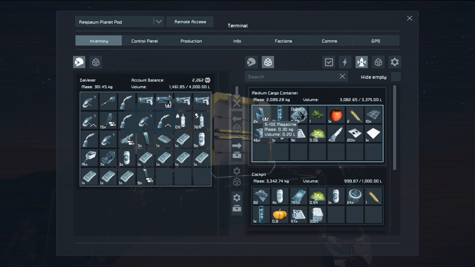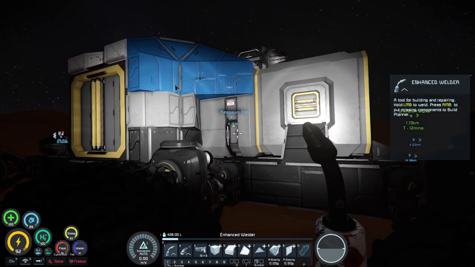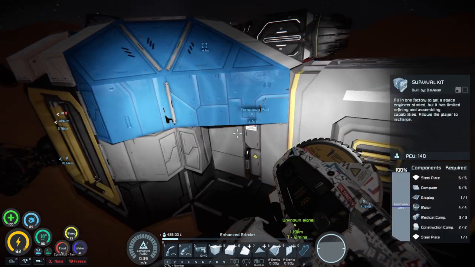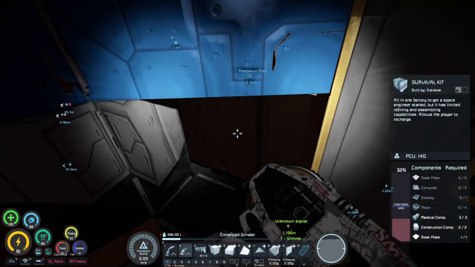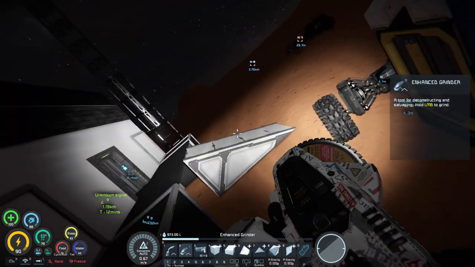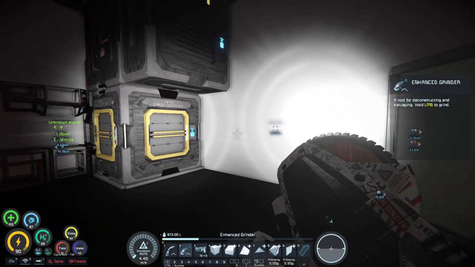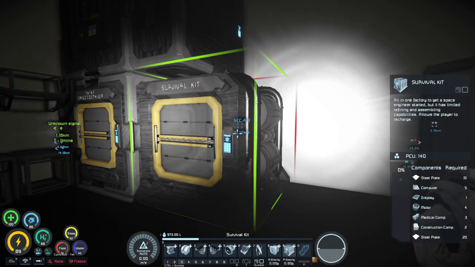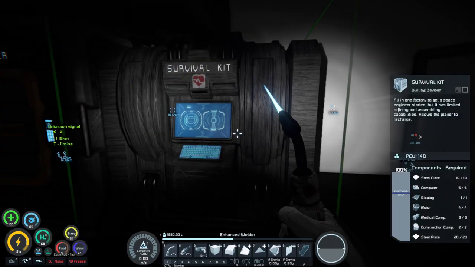I think we should move the survival kit in there. That would be the smart thing to do, I believe. So if we crash, at least we have a place to respawn and not get destroyed out here. So that's going to change the look and feel of the rover a bit, but we're going to have to update it anyways. So the survival kit we just added right over here. And we are good.